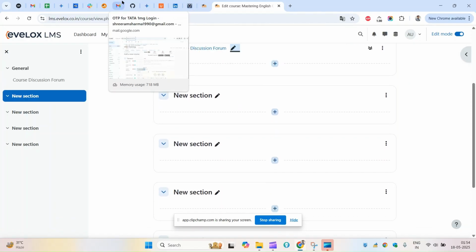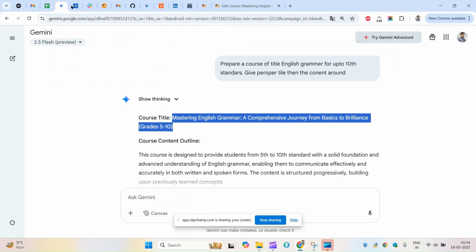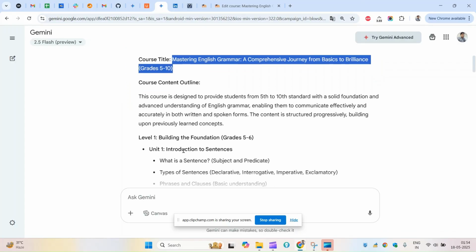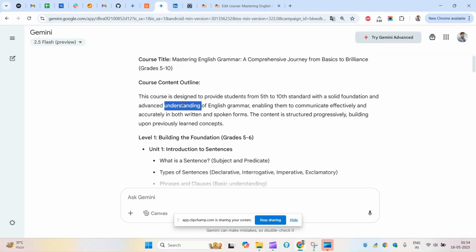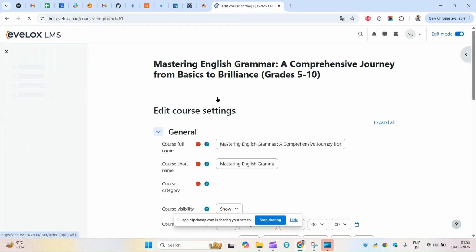Now here it is also giving me that I can go for course outline. Okay, so this is basically the course description you see here. So I can add this one in description.